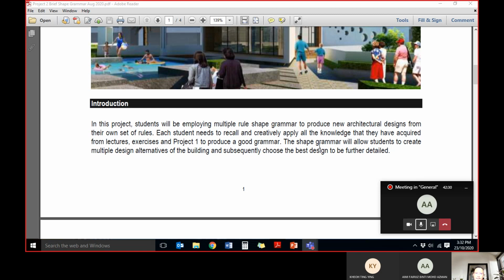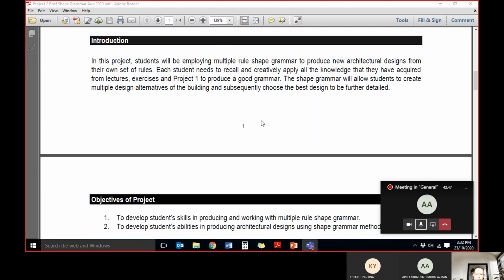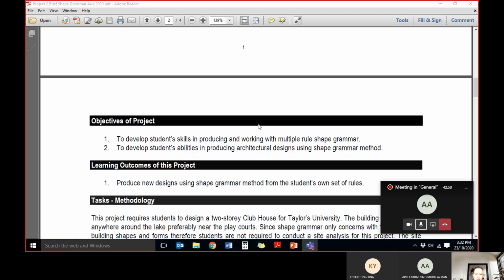I'm sorry, I think earlier I mentioned that you can use a single rule for this project, but sorry, I forgot about that. Basically, I mentioned here you need to use multiple rules. At least 2 rules need to be applied. So you need to have at least 2 rules to create the design.